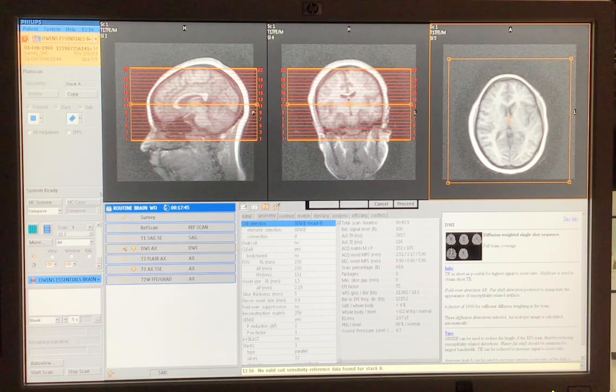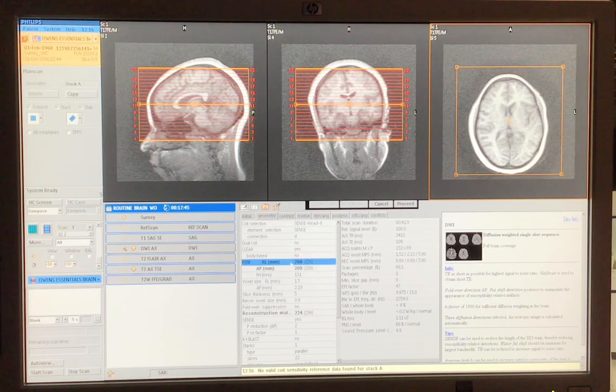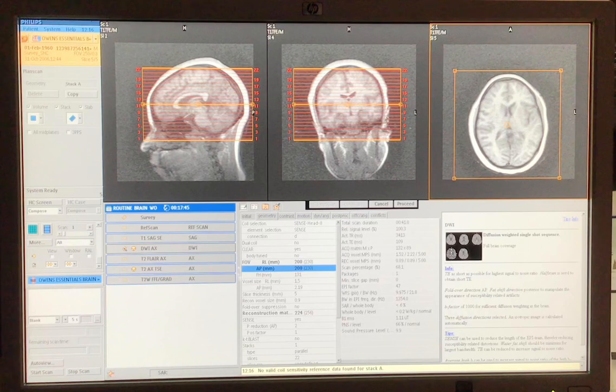They call this the long axis and the short axis. So I'm going to take my right to left and change it to 200. Notice that sometimes it'll change both, but then I'm going to go back because I want my A to P to be 230. Notice how it makes a rectangular field of view, right?